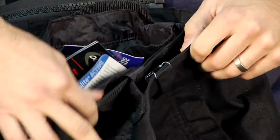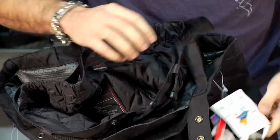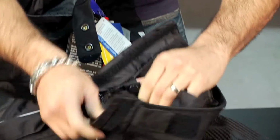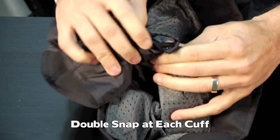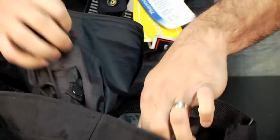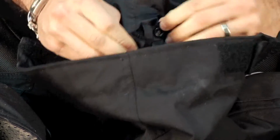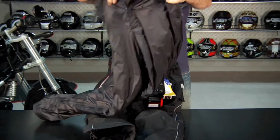And remember, I talked about it earlier, this high quality DuPont Cordura in the exterior. A couple of the tags left on it, just sent to us. So I have the top undone, and now it's a double snap system on both sides of the leg. So first snap, come in tight here, show that second snap. So on both sides, 2 snaps. Do it over here as well. 1 snap, and snap number 2. Pull that guy out. Now our liner should come right out.